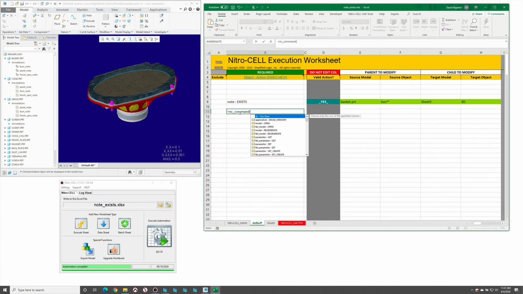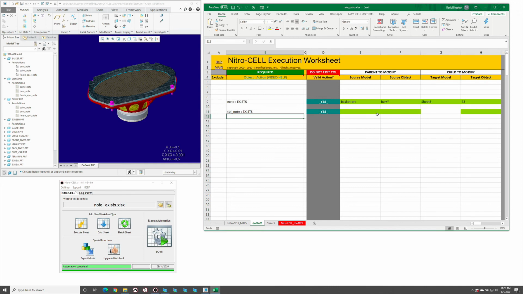One thing I will point out is that we do have the table note exists function, which is actually a little bit more useful than going through one model at a time. The one model at a time is good if you're doing an automation or an execution cycle within a batch process. But the note exists function is useful if you're just looking for a clean way to report things and also have something that's an iterable reference.